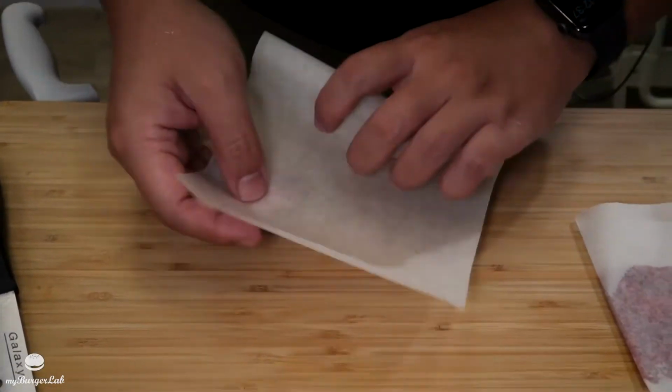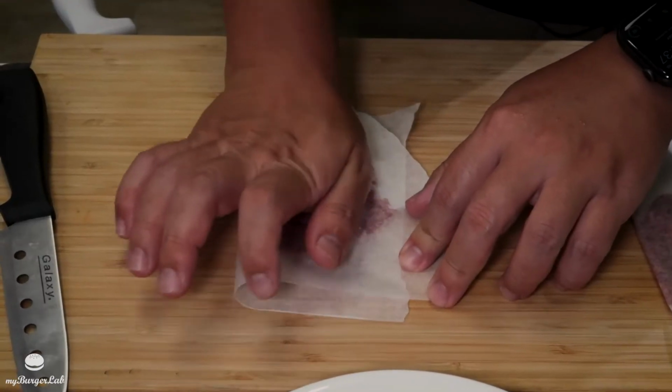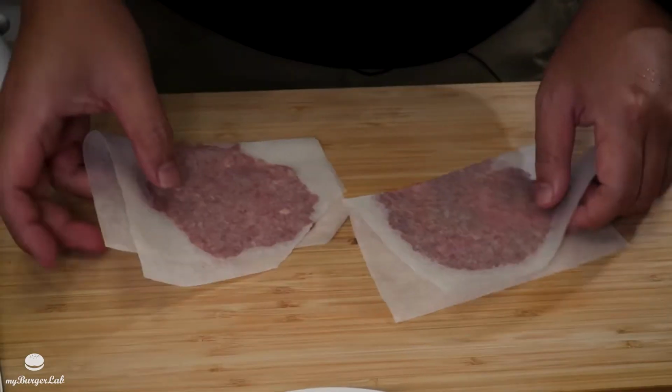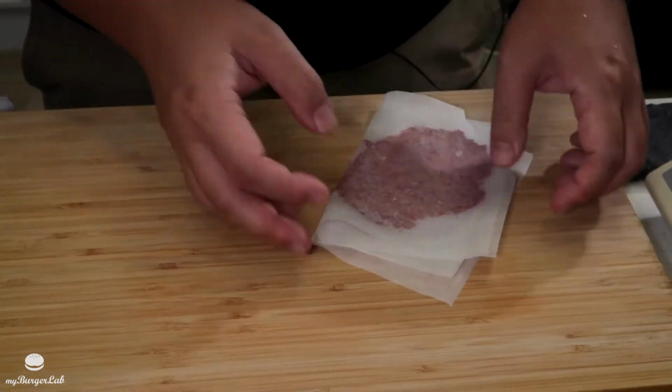What we're going to do is we're going to take this meat and cover that Juicy Lucy. It's not going to cover the whole thing, but it will do the job. So you're going to go as flat as possible. There you go. Alright, now we have this too. We're going to dump this in the freezer for a while.